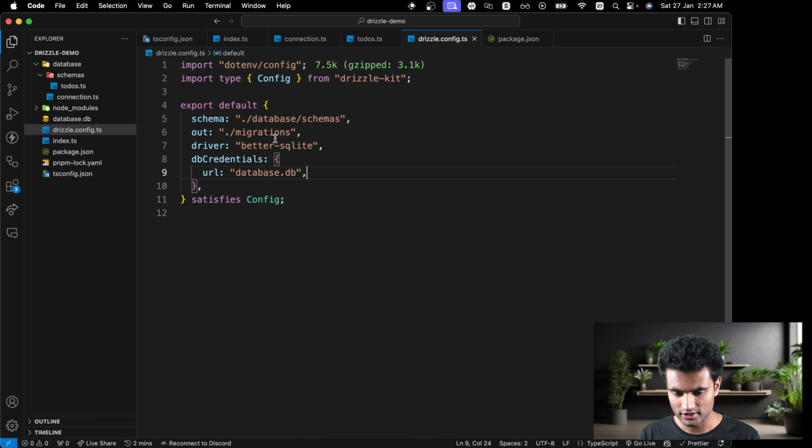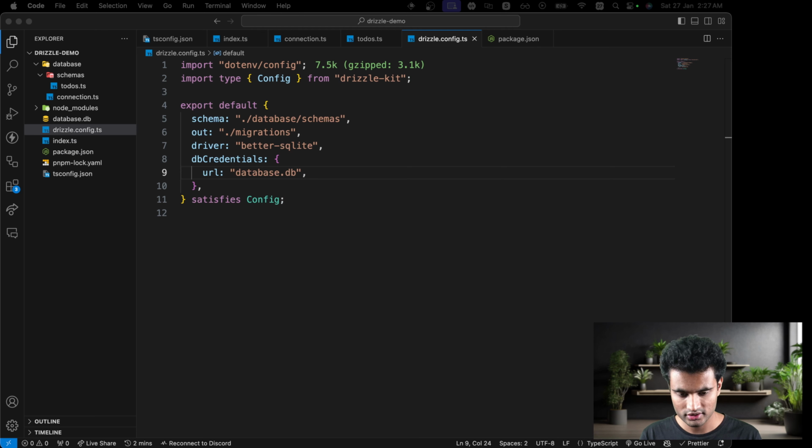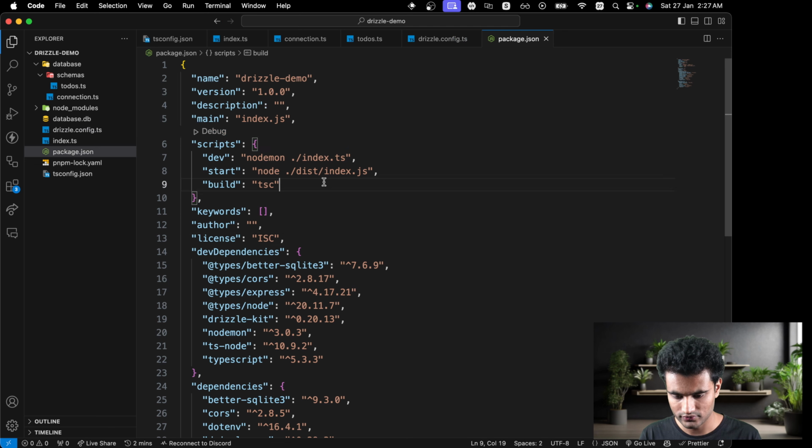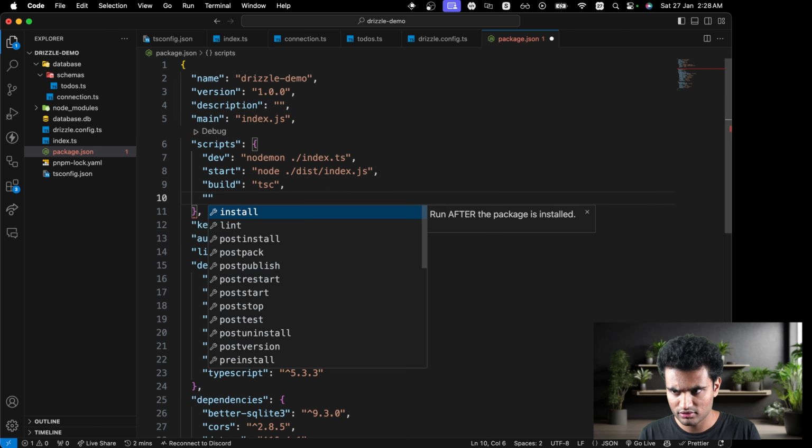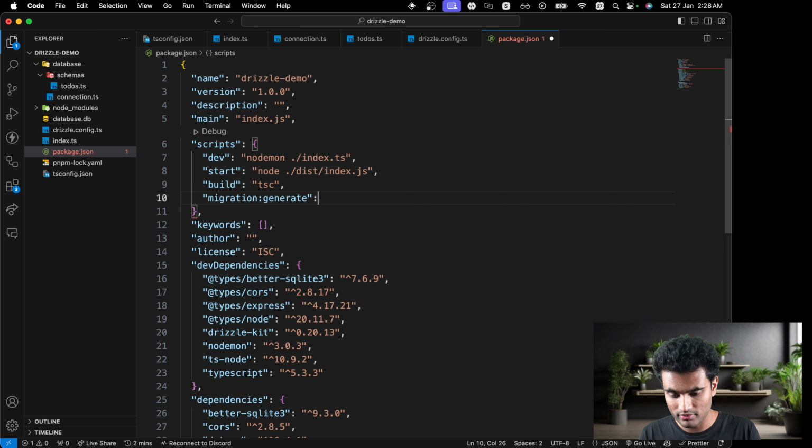Anyways, now that is done, we need to also configure a new script in package.json file so that it's easy for us to generate migrations. So let's go here, and we are going to create a new script. I'm going to call it migration generate, because we're going to have two migration scripts, one for running the migration and one for generating it. So this will do drizzle kit, and we are going to say generate. And the driver here, we are using SQLite. If you are using MySQL, you should be using MySQL there. So yeah, this is the script. Now let's try generating the migration.